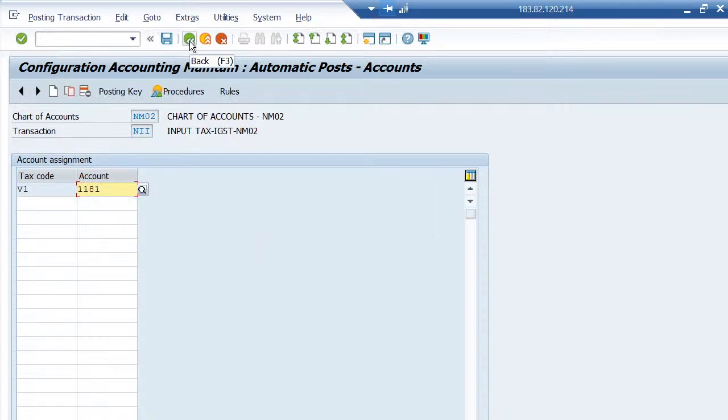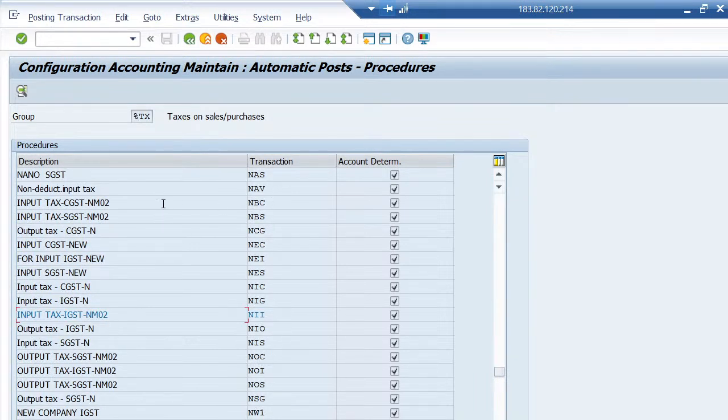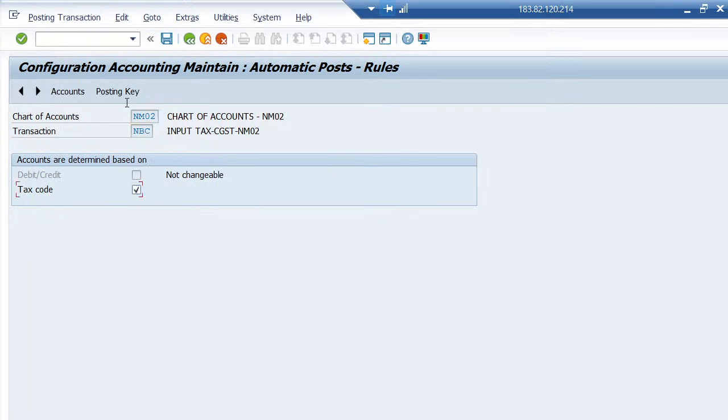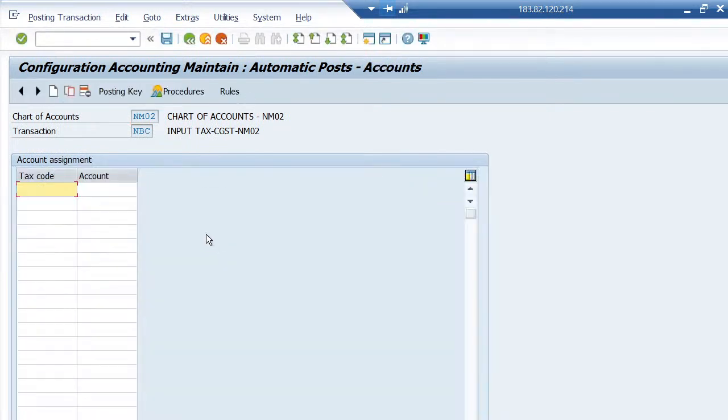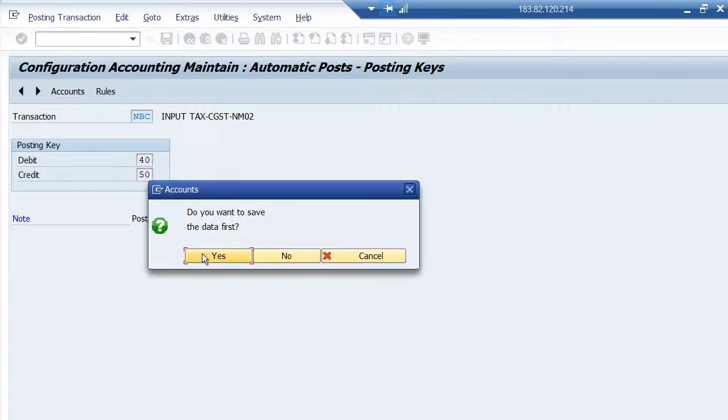Then go back. After IGST there is an IC, no, NBC. NBC, C for CGST, tax code, posting key. If you don't give posting key first then it throws an error, so give posting key.